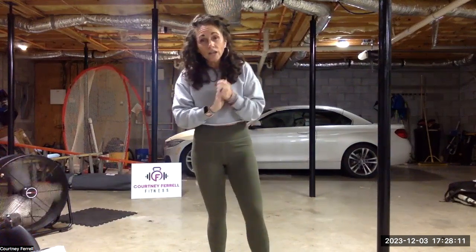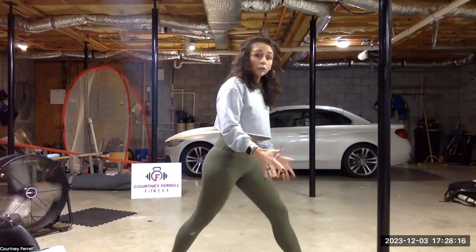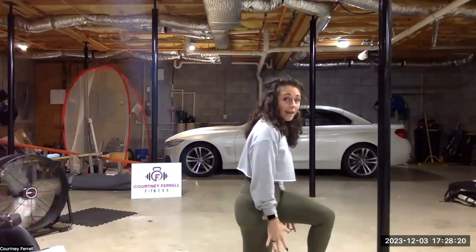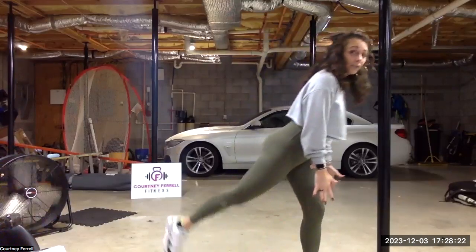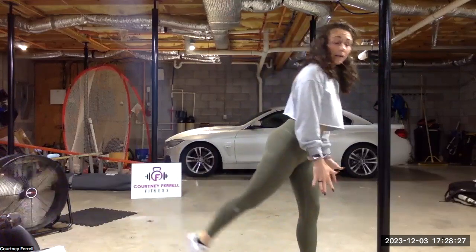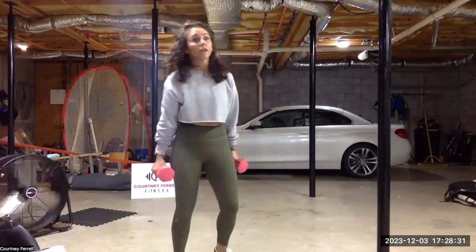Okay, so our first exercise is going to be a stationary lunge. You're going to step out with your weights, whatever you decide. I'm going to use 12s. You're going to squat down into a lunge, and then you're going to lift that back leg. Squat down into a lunge, lift that back leg. 30 seconds on that side, and then we're going to switch and do 30 seconds on the other.